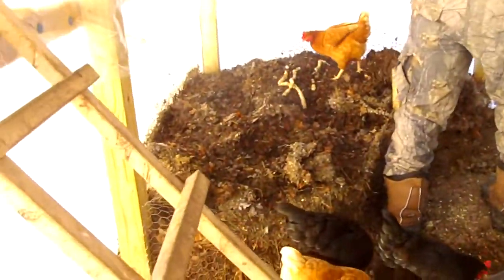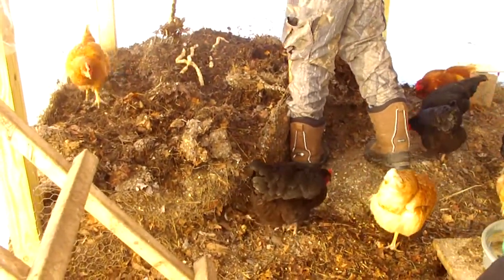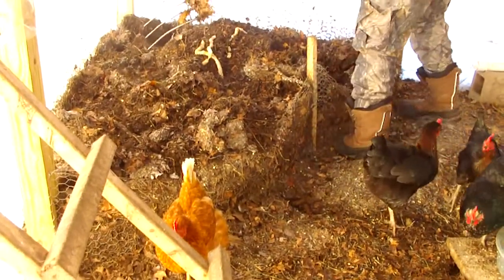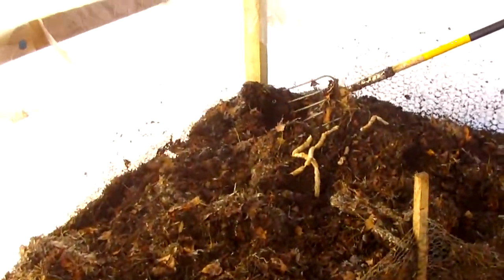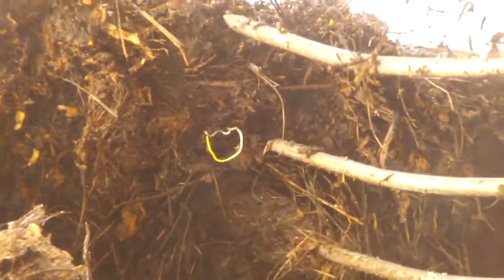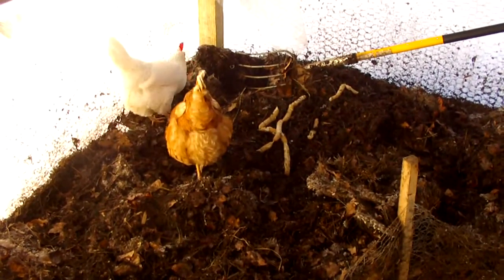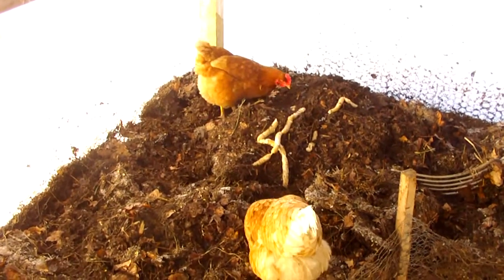You guys can see the compost is doing its job. It's working. Steam's coming off of it. And you zoom in on that little plant. December 30 or December, what is it, 29th? 26. 20 below outside, and I have green. I'm growing stuff. That's from the corn and the scratch that I put in there. See if one of them sees it. They'll find it by the time we're done, but this place is loaded with those. And he's right next to it, dummy.